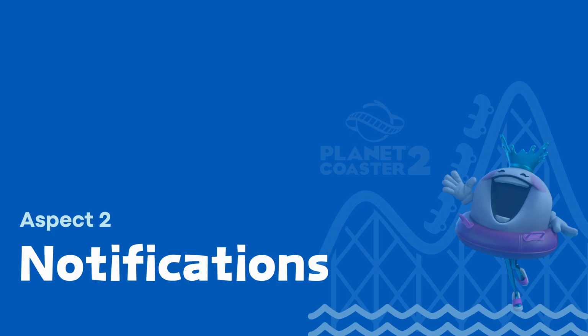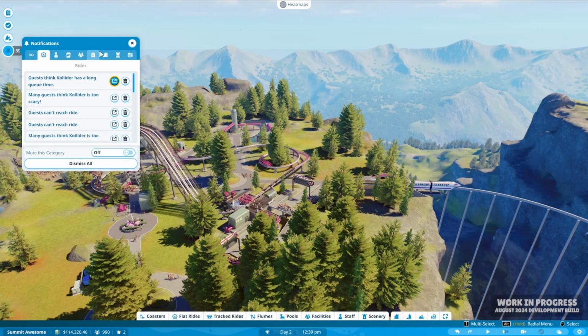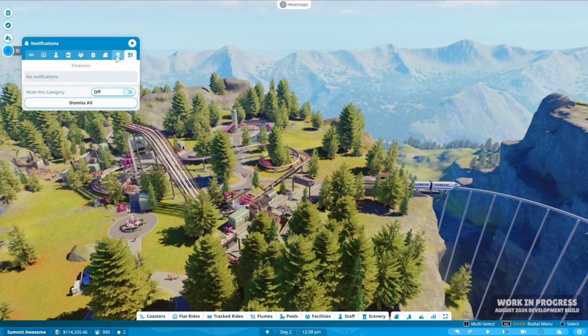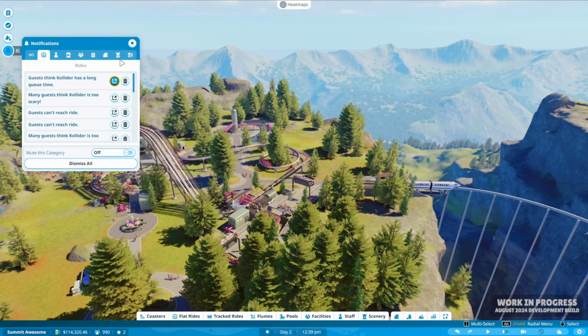Then we go to notifications. You will have multiple categories of notifications, you can see them over here, and you will also have one tab for all your notifications, and you may also see some special categories for very important notifications, like when staff is fired or something very important happening in your park. That's super important to stay on track on what's happening.